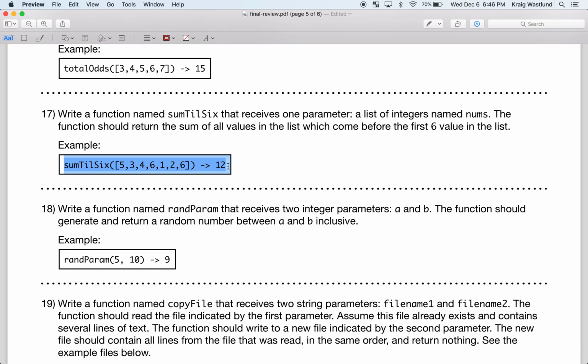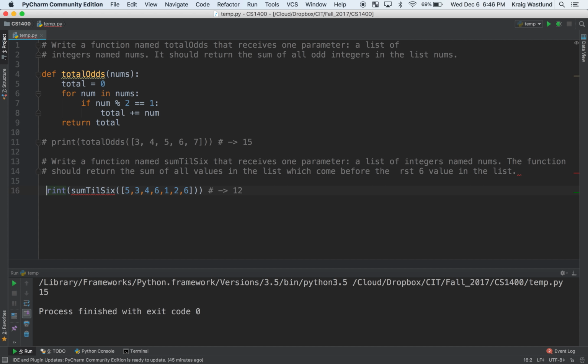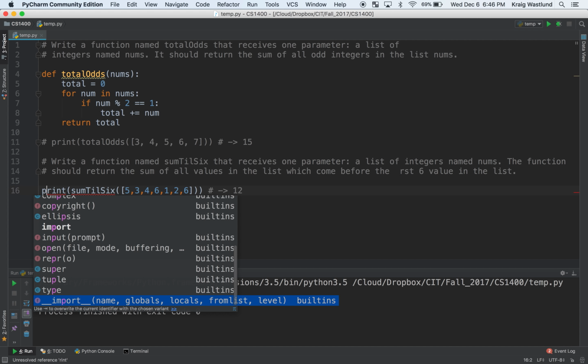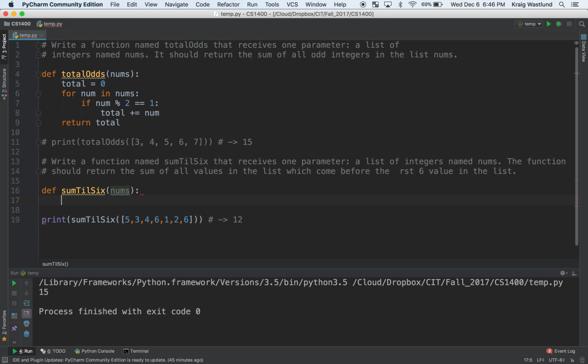Sum till 6. I'm going to print this. And I can start writing now. So sum till 6. Okay, it receives one parameter, a list of integers, nums.